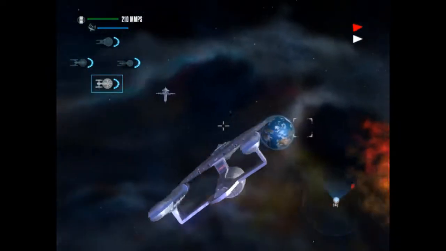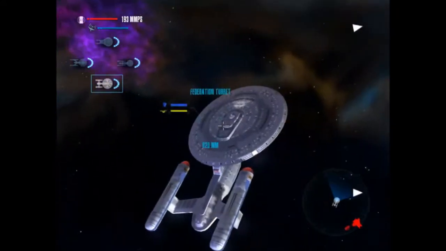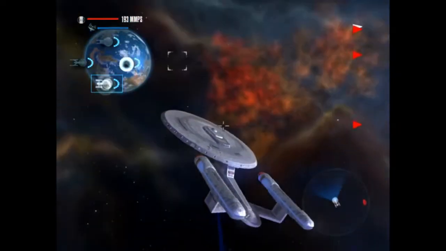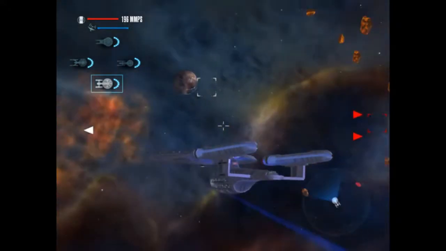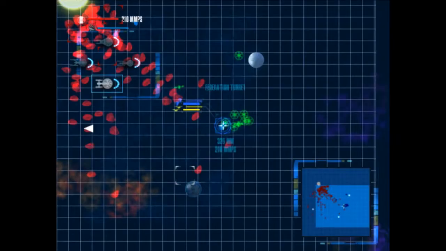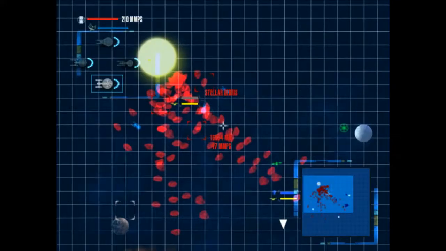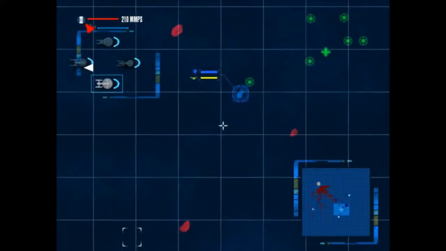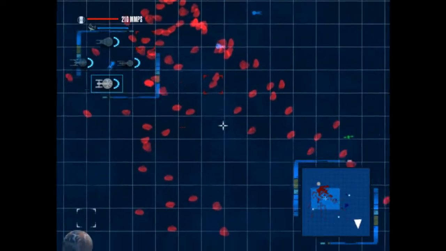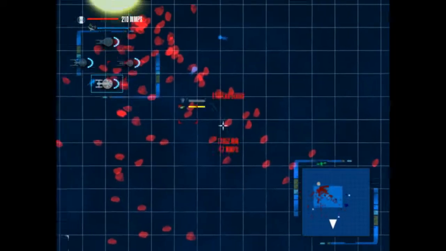Let's get back to the starbase and pick the next one up. Aye, Captain. Warp speed ahead. Excelsior to fleet. Awaiting orders. To the next planet. So far, so good. Yeah, I think I've got this level already. Doesn't seem to be offering much of a challenge so far.